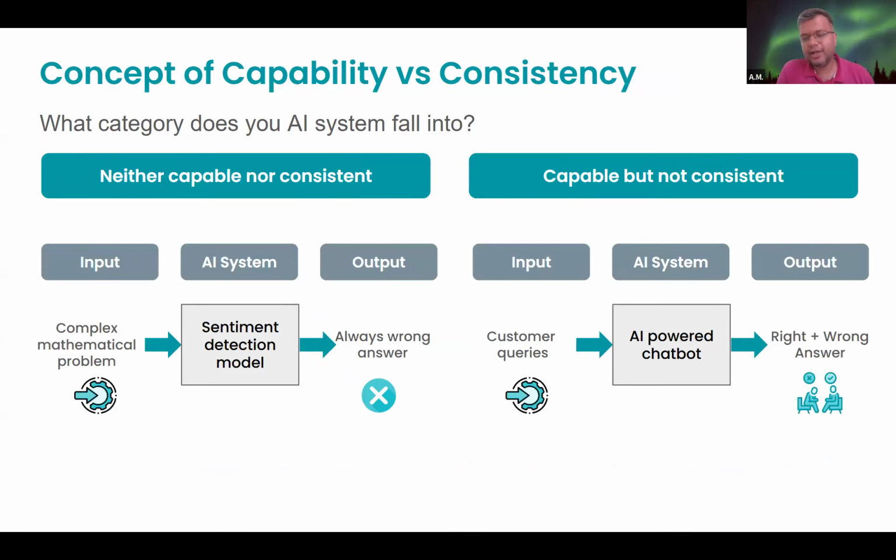Yes, because the overall point you have to come across is what kind of use case you're trying to solve for. Let's say your entire use case was to solve mathematical problems, and you're putting a sentiment detection model at the heart of it, it is neither going to be capable nor consistent because you've made a wrong choice of model in the very first place. But if you flip the question and say my entire setting is to detect the sentiments of the users, and you put this kind of a model, it will start falling in the second category. Okay, so that is deterministic. That's what we call it.